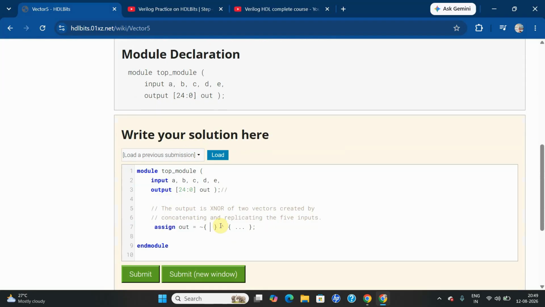So I'm going to write it down. 5 times I need to replicate my A, and 5 times I need to replicate my B. Sorry, I need to use curly braces over here.